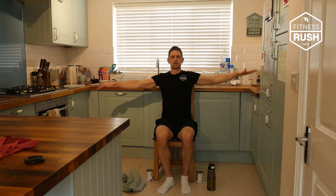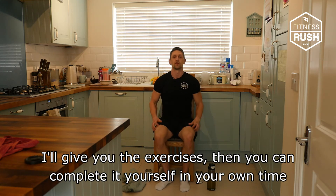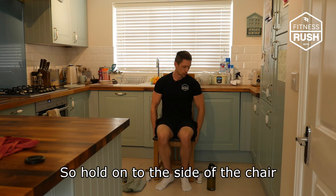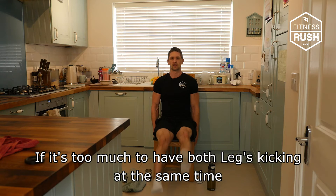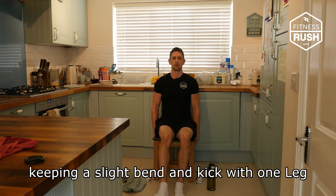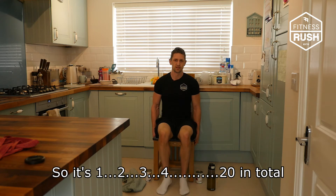I won't do a complete workout for you — I'll give you the exercises and then you can complete it yourself in your own time. The next one is going to be alternate leg kicks. We're going to hold the sides of the chair and just do some little kicks. If it's too much to have both legs kicking at the same time, just plant one on the floor and kick with one — slight bend and kick with one. We're going for 20 repetitions in total.